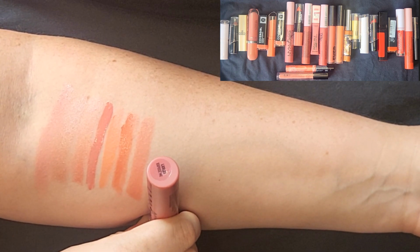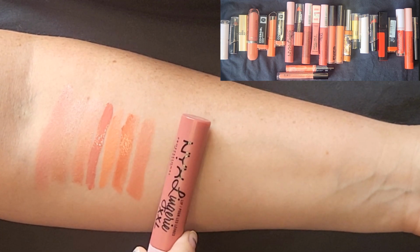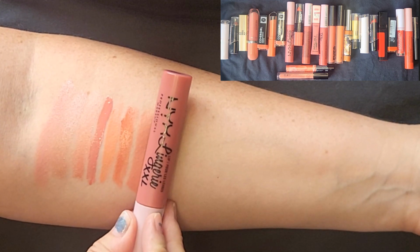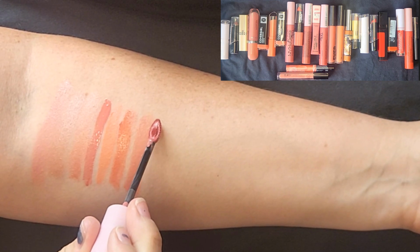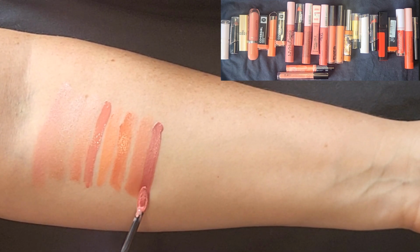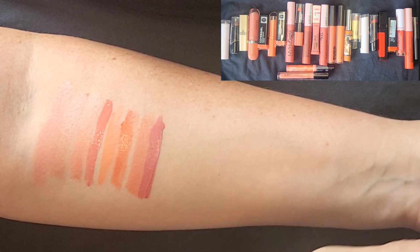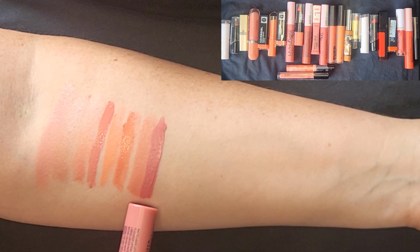These are all very similar, in subgroups of these. I have a ton of them. This one looks rather pink on the outside, but that's not the actual product. I think it swatches much more peach, kind of similar to this up here, just a little bit darker. It's more neutral. It could be pink or orange.